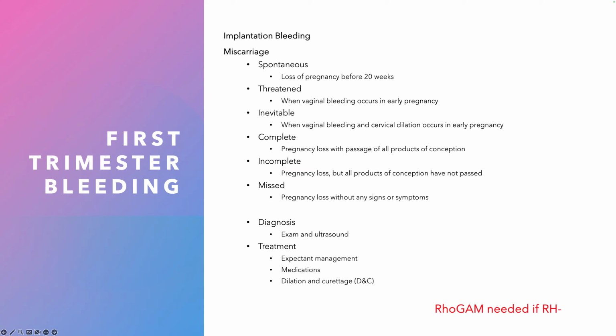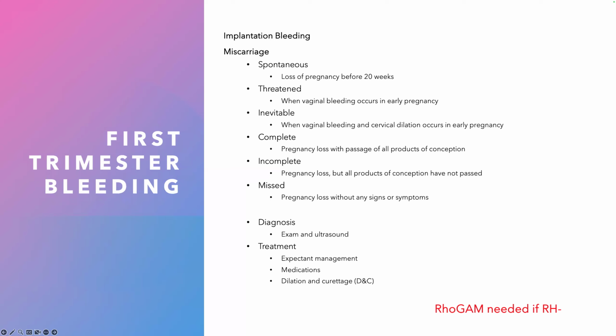So in these people, maybe we did an ultrasound and the baby didn't have a heartbeat, and they were bleeding and cramping, so they were miscarrying, and then they came back. They were still bleeding, or we were just doing a routine follow-up and we did an ultrasound and there's still something left inside. So they're going to require interventions to help their body expel the rest of the pregnancy.